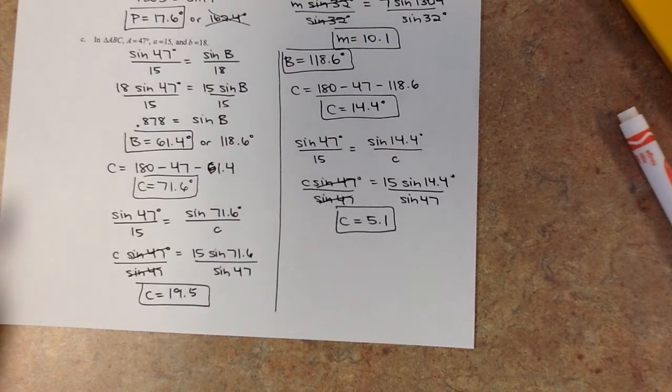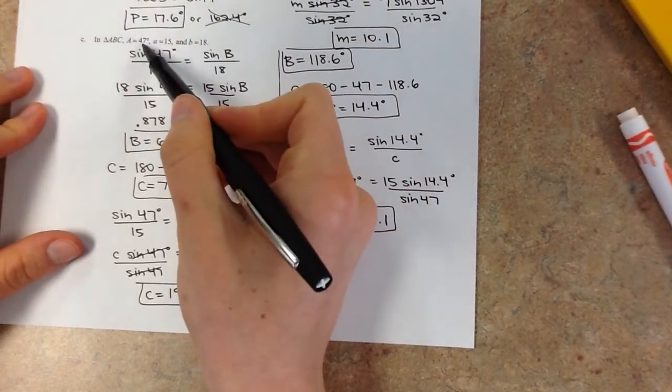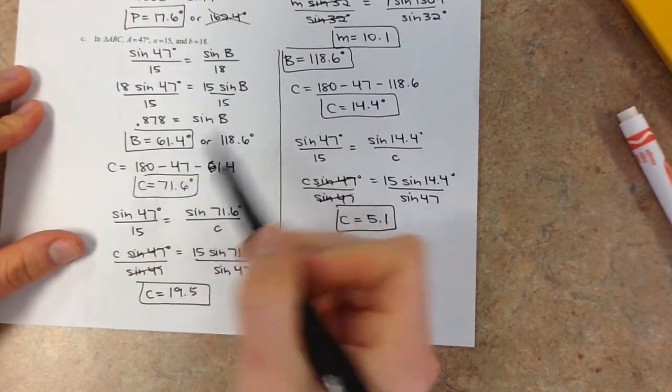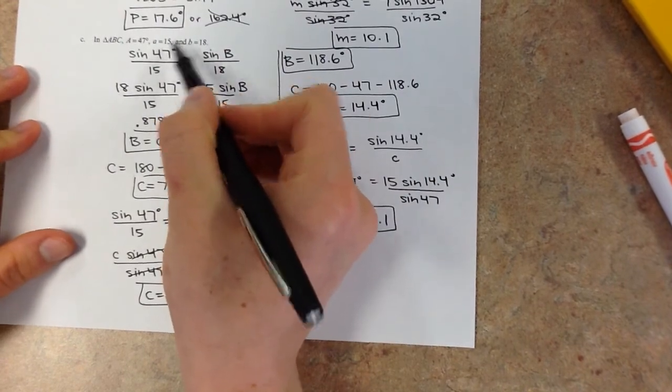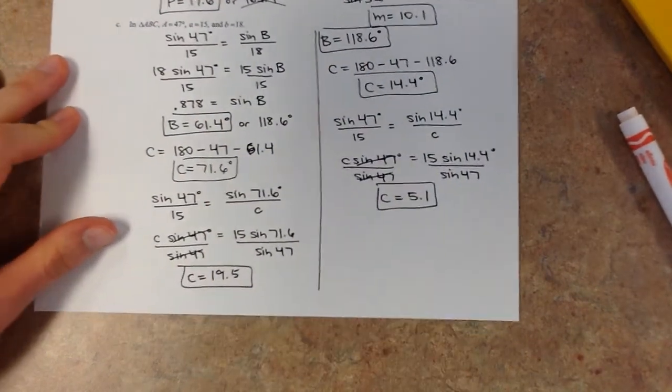So one thing that you can check on these is the order of the angles, like here, A is the smallest angle, then B, then C, which is why A is the smallest side, then B, then C. They keep the same order.